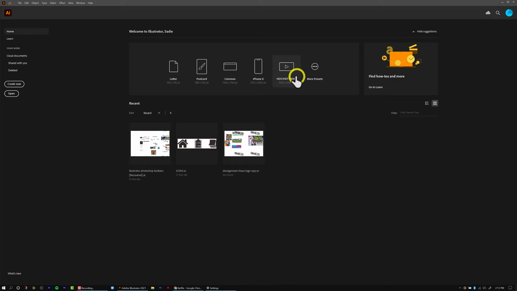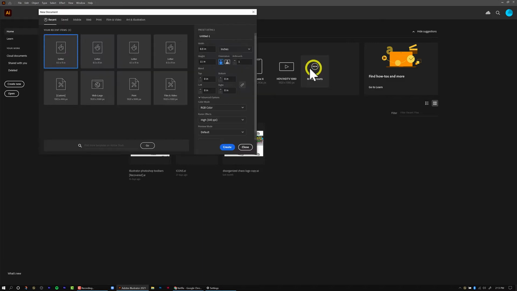Then up here, these are some template sizes, preset sizes based on the type of job that you are going to do. And if you can't find something that you want to work on here, then you would click more presets and you get a whole bunch of options. Up here, you have your saved ones, you have mobile sizes, web sizes, print sizes. For the most part in Illustrator, we will be working with print sizes.